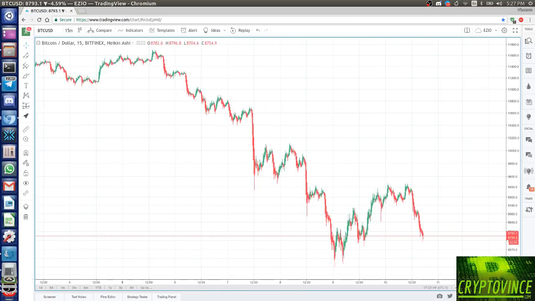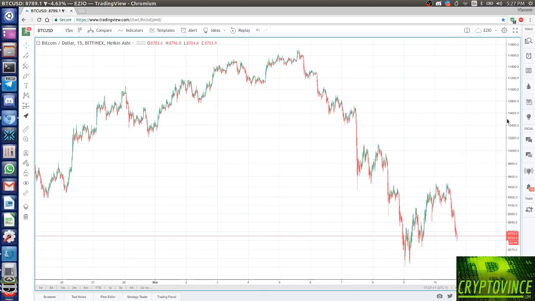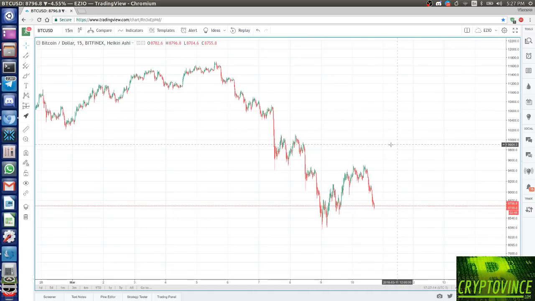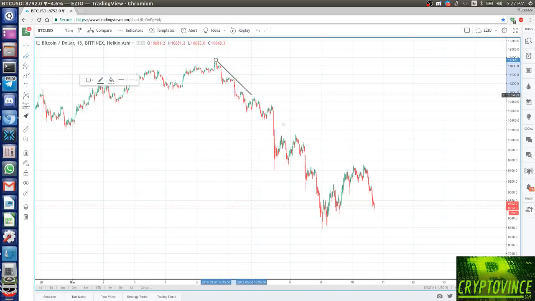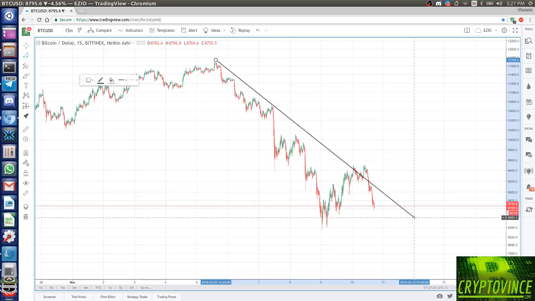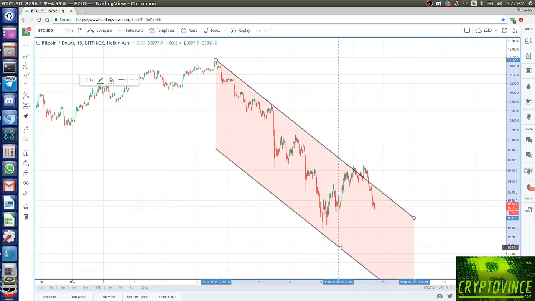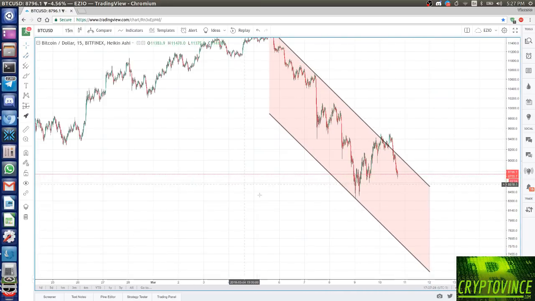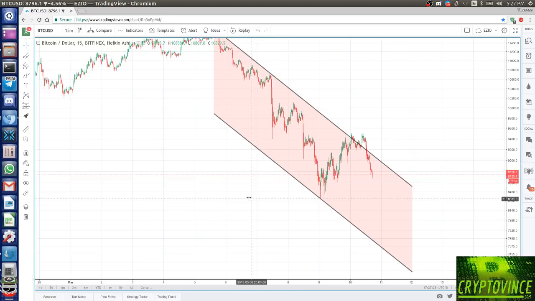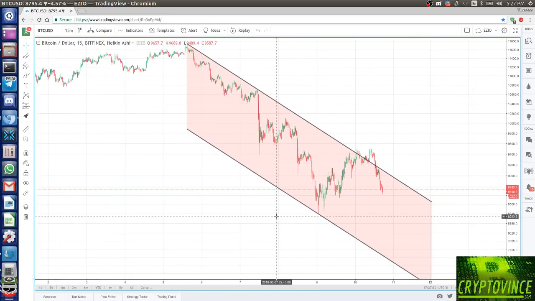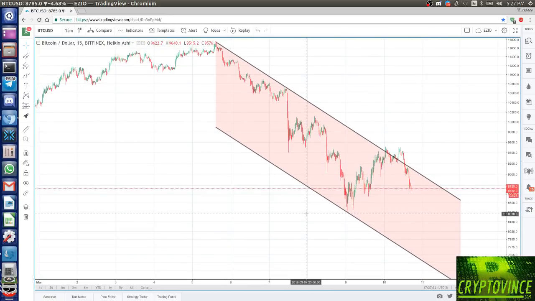As we can see, we know that it's going in a downtrend channel, even though it's not a very precise channel. But if I want to identify the trend, pretty much this is what we're looking at, some kind of downtrend. So if we noted this and we want to short and we want to see the targets, of course we need to figure out all the indicators and support lines, resistances, and so on.